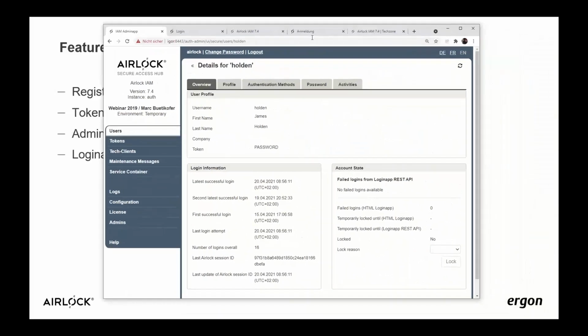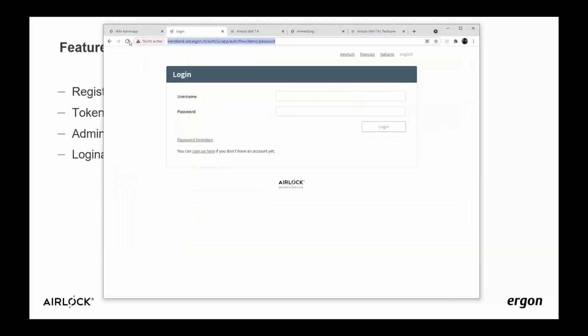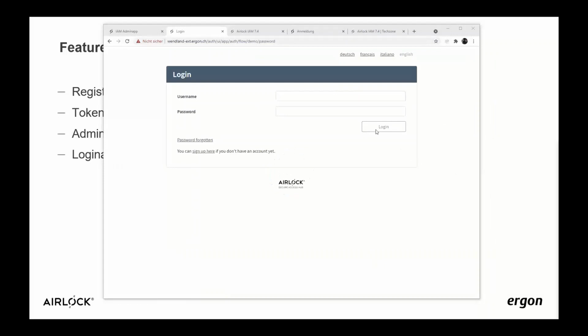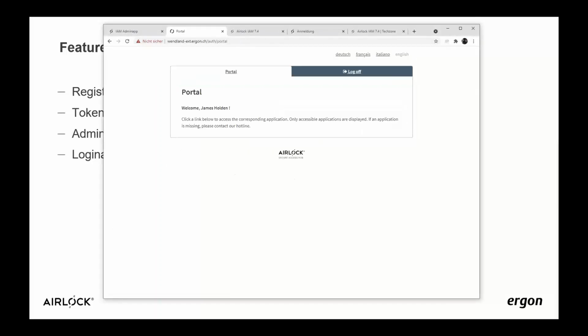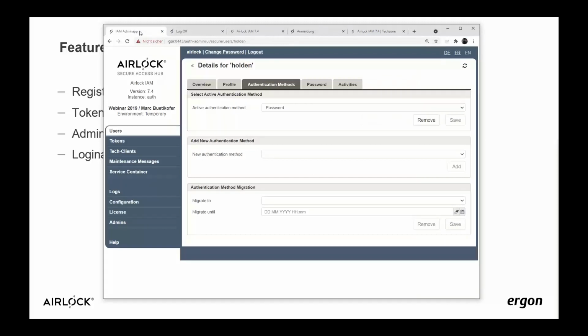So I have created a user here, which has an authentication set to password, which means when I log in as this user, of course, I have a password manager, even for the demos. You will see that I only use username and password, and then I'm logged in. Okay. So what we are going to do is change this and set up this user to have the possibility to migrate to FIDO, and then use FIDO for the next logins.